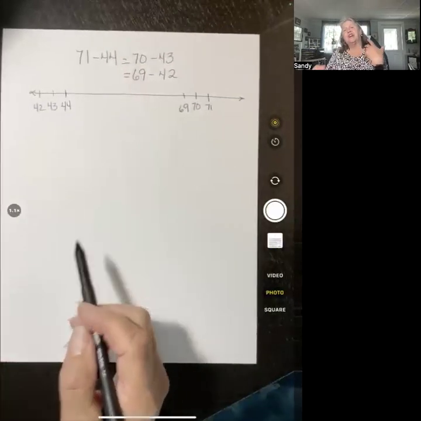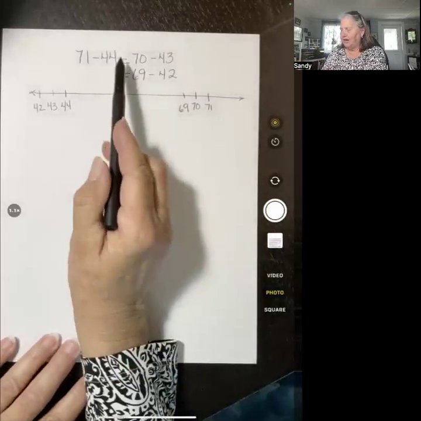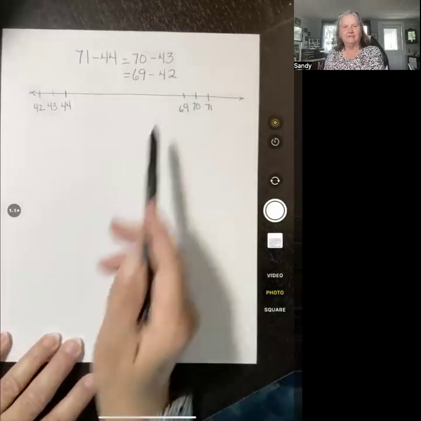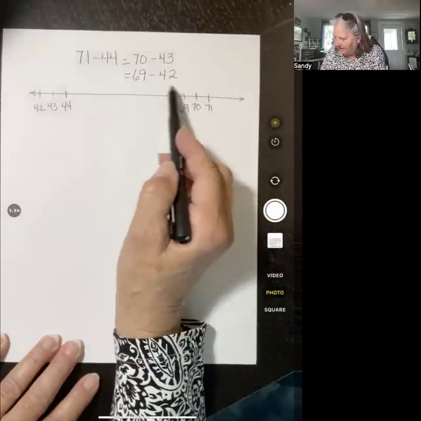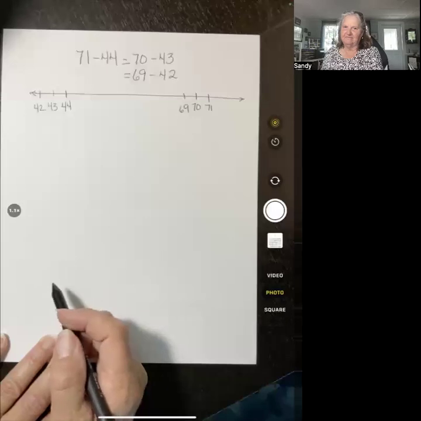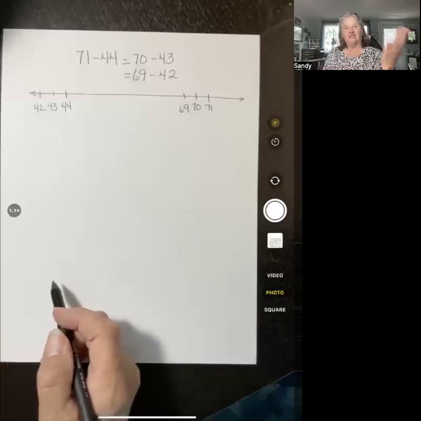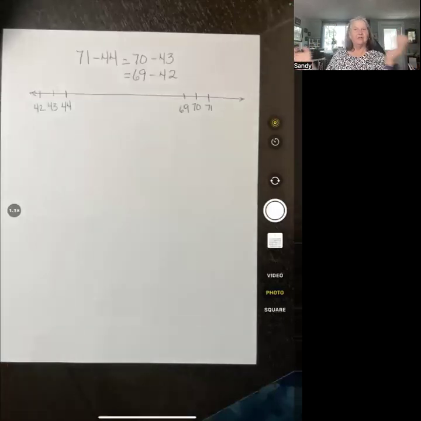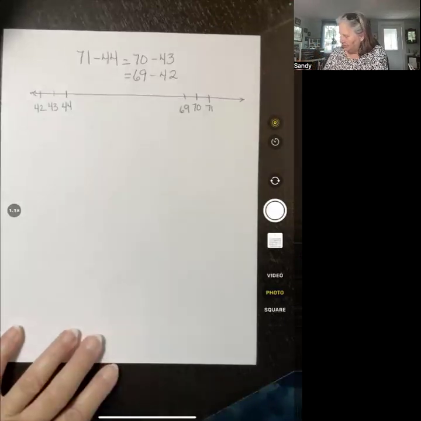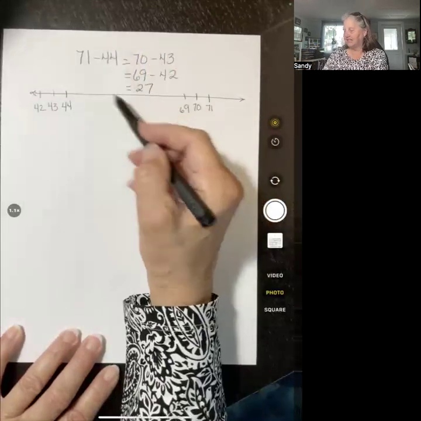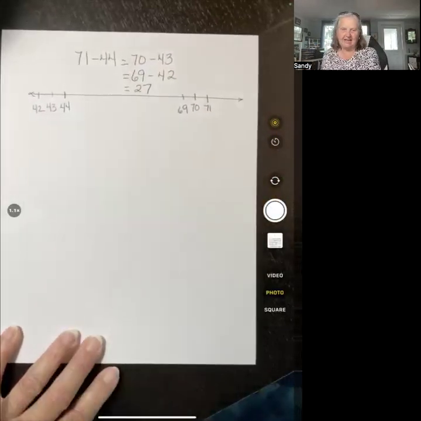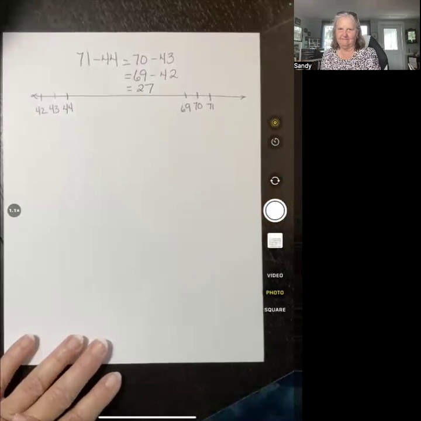Now, in terms of strategies we used, this requires regrouping, no regrouping. So if I can find this difference, it's going to be the same as this. So I can think of it in different ways. How far apart are 42 and 69? I could remove 40 from 60. That's 22 from 9. That's 7. I'm doing it again in my head. I can get it to a problem I can do mentally instead of one that I feel I have to do paper and pencil with.